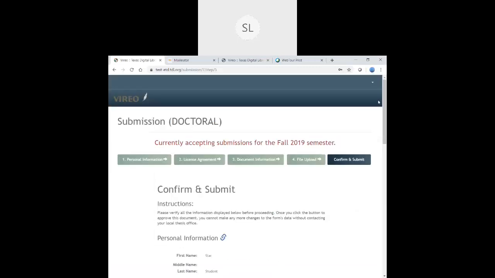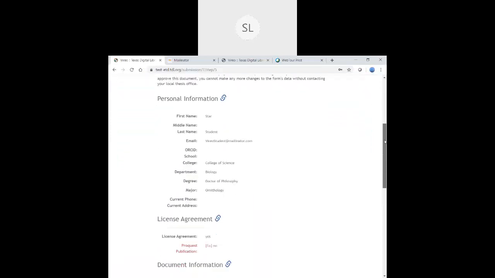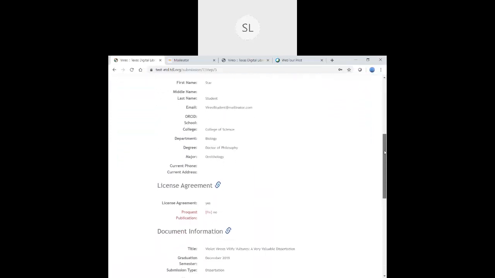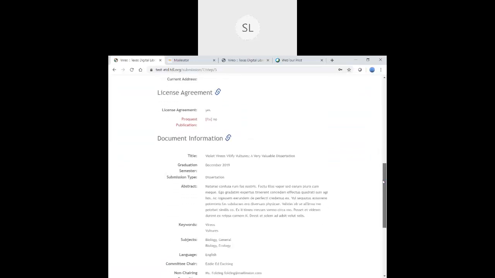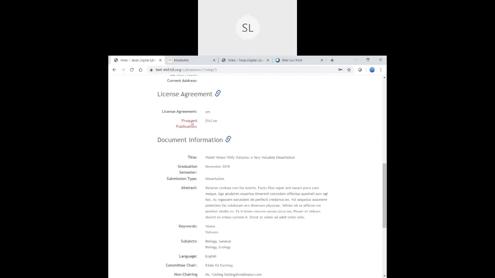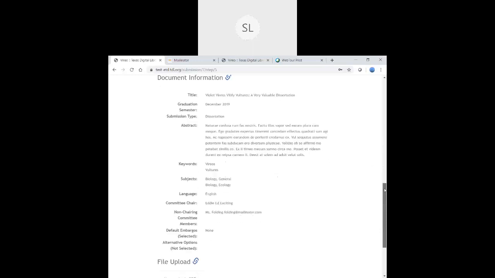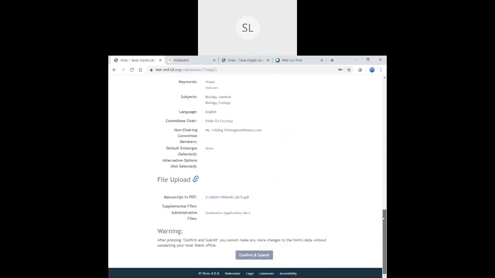And finally, we have our screen to review the submission before things are sent. And if something required was missed, you'll see that it will be in red and we'll also have this link to fix it. So until all the required fields have been completed, this confirm and submit button will not activate.